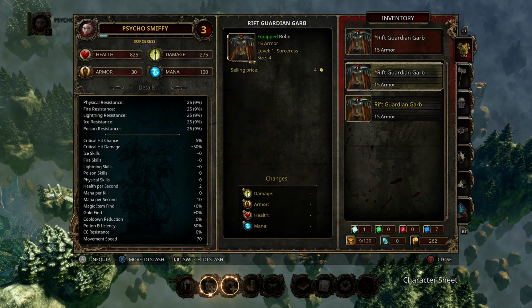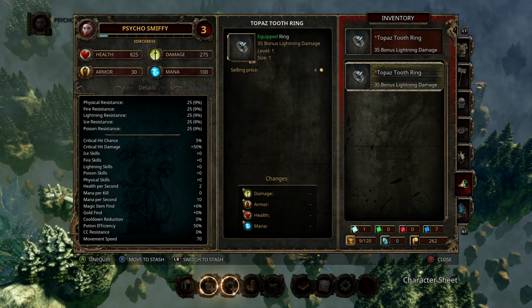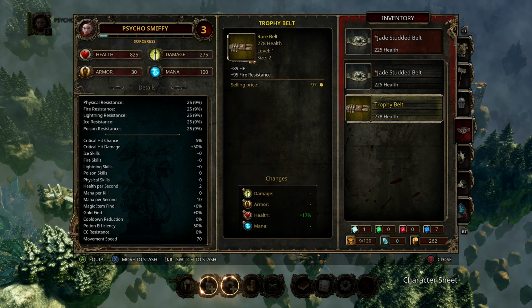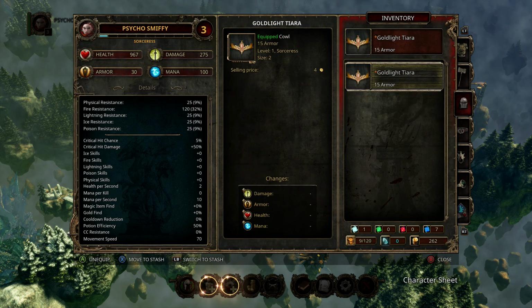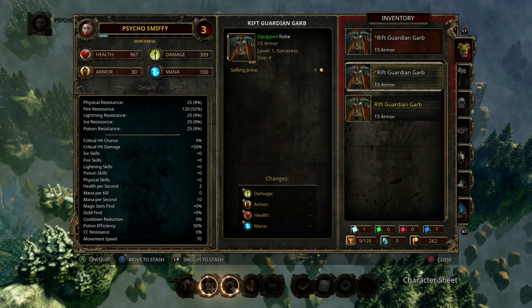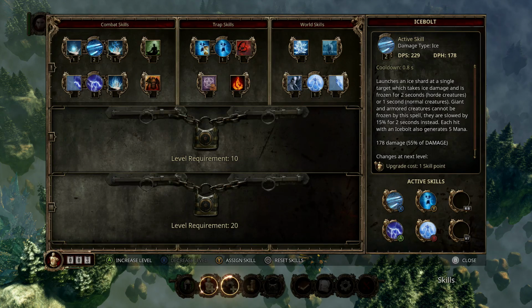Rift gun. Healing potion. There we go. We can start equipping better items now. So we have our trophy belt. The Blue Moon Staff. It gives us plus 22 poison damage. And that's all of our armor stuff equipped.